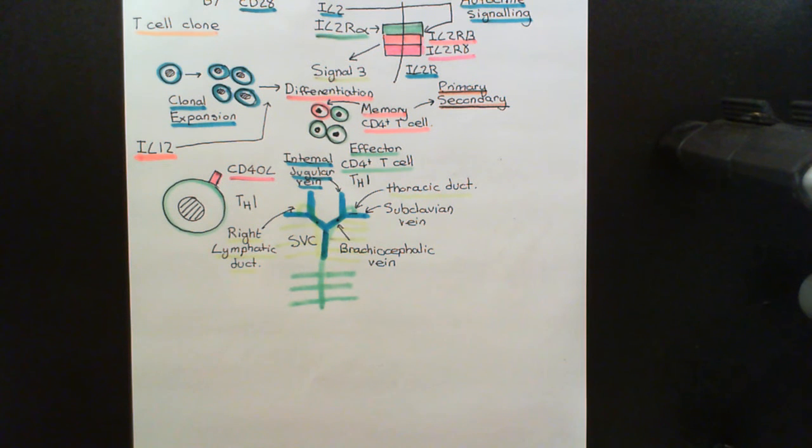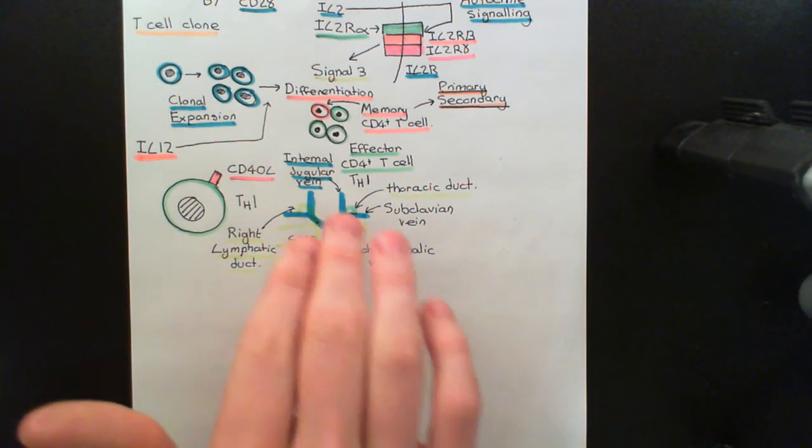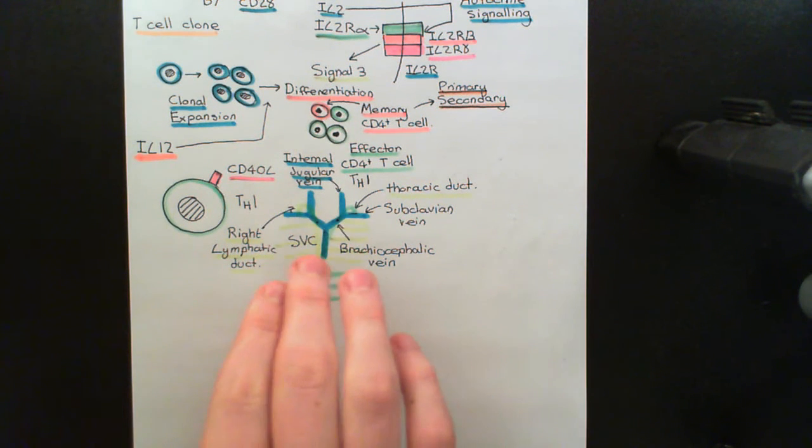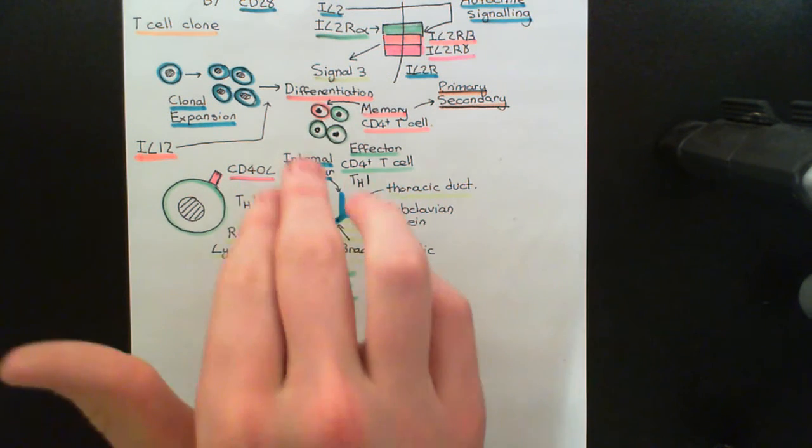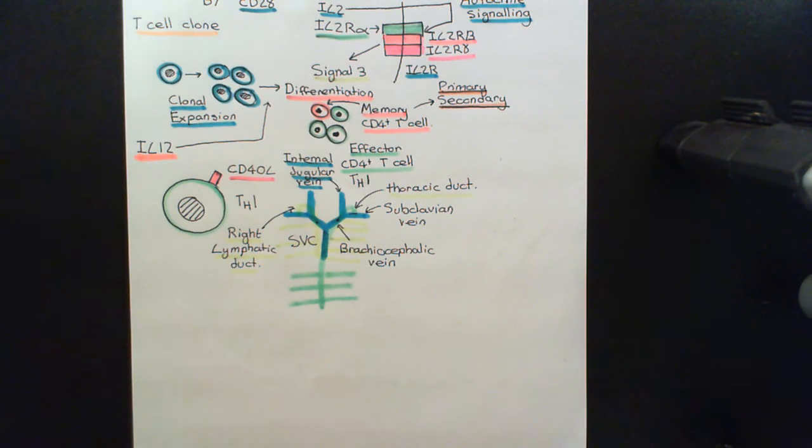They'll eventually go into the venous side of the circulatory system, but of course the heart will move them all around the body, and we're talking about the lungs at the moment, so they'll go through the right atrium into the right ventricle, and then that will expel them into the pulmonary trunk, where they'll go into the pulmonary arteries, and therefore they'll go round the lungs. Now what's going to happen is they're going to be recruited to the site of infection.